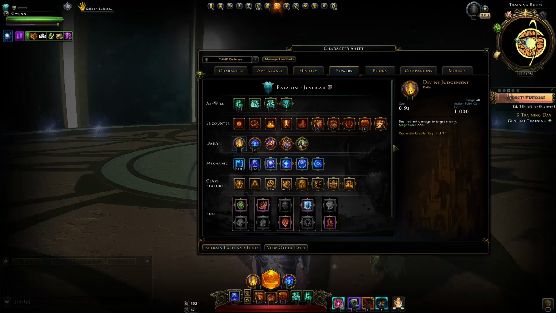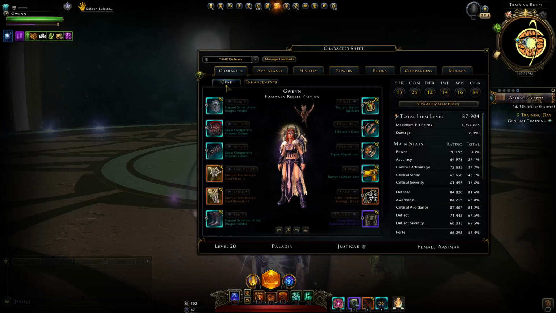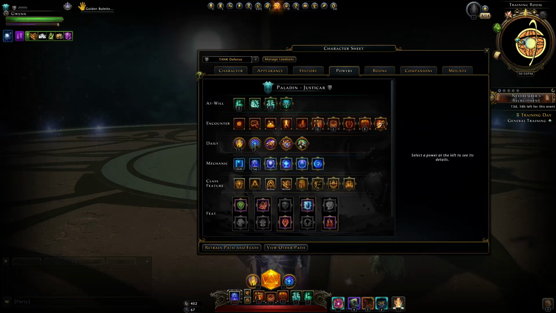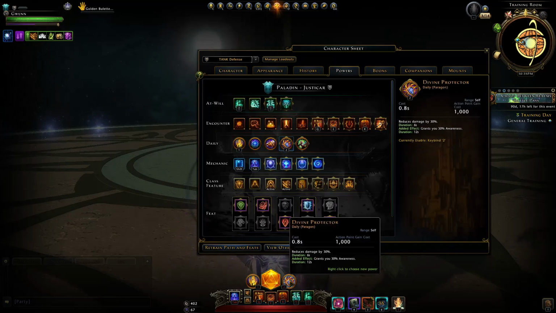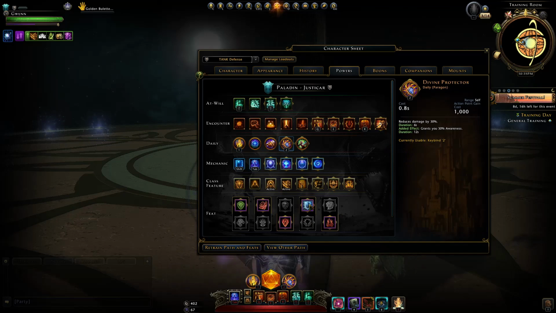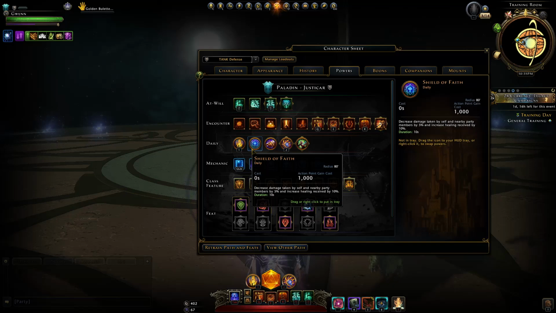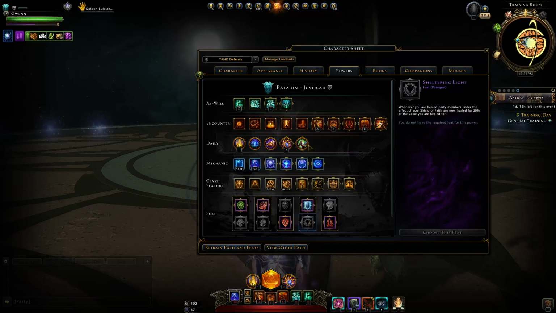Divine Judgment you're using in the start of a boss fight during that peak time of the artifact call to get a massive amount of damage combined with a Manticore Bite bonus like we could get from this helmet. Otherwise, you're either using Shield of Faith or Divine Protector. If you're running challenging content where you're going to have to tank a big hit, I recommend having Divine Protector plus Shield of the Gods.